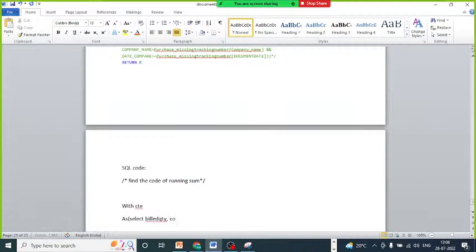Billed quantity, comma company name, comma stock item name, batch name, ये 4 से हो जाएगा, comma godown name from stock item batch inventory details, correct?